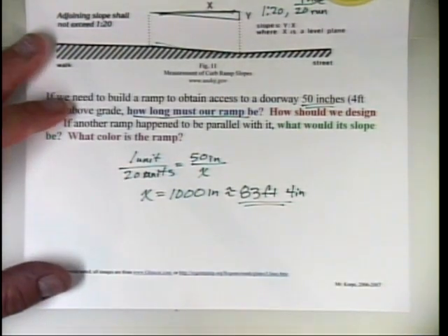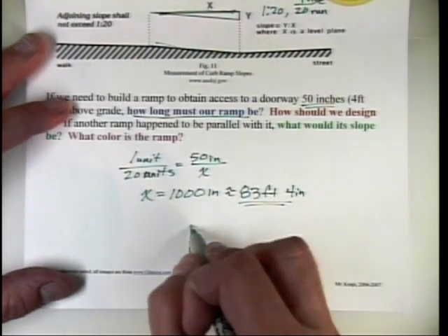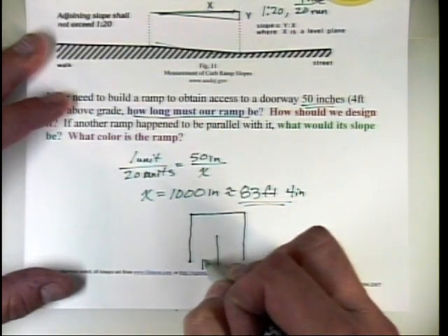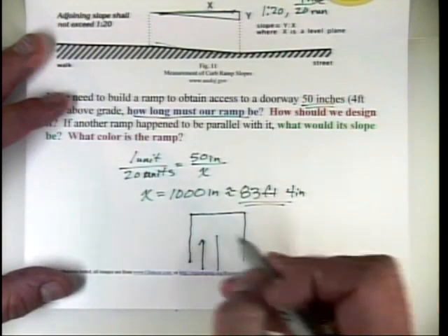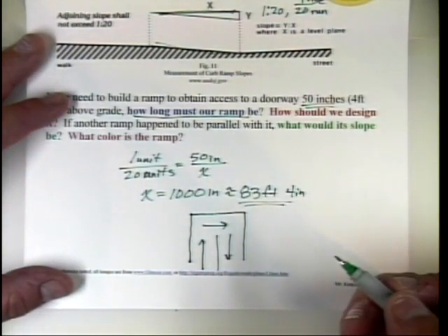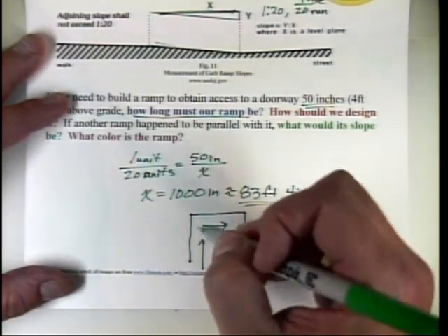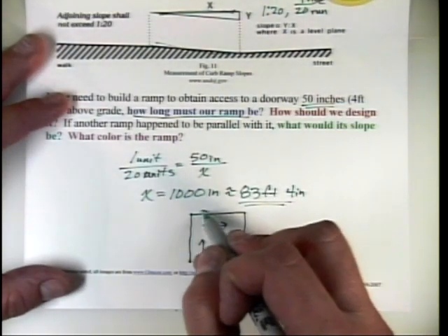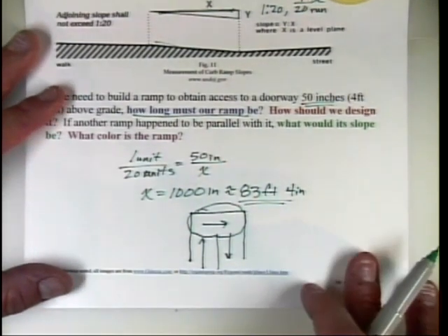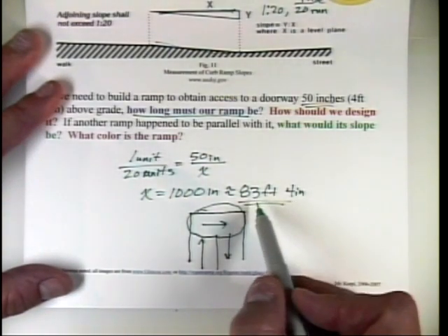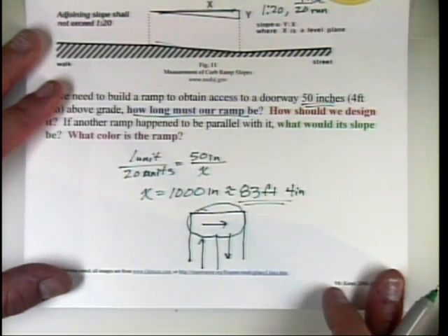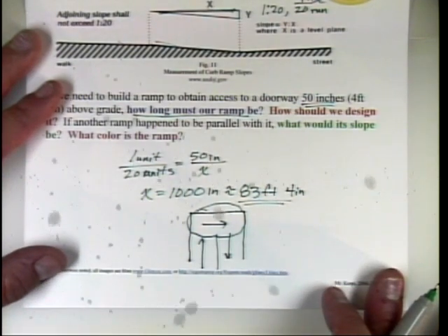So another design aspect that goes into this, if we're staring straight down at the ramp, is that we can actually build the ramp in multiple pieces. We can build it with a switchback where we come up this way, and instead of continuing, we turn it, and then we head back up this way. Now, believe me, that does get us in a tighter radius here, but there are all kinds of regulations about what that needs to be as well. So that would be another aspect of construction. But we at least know that the horizontal distance would need to be at least 83 feet 4 inches to pass federal regulation. So that's a pretty good application of slope.